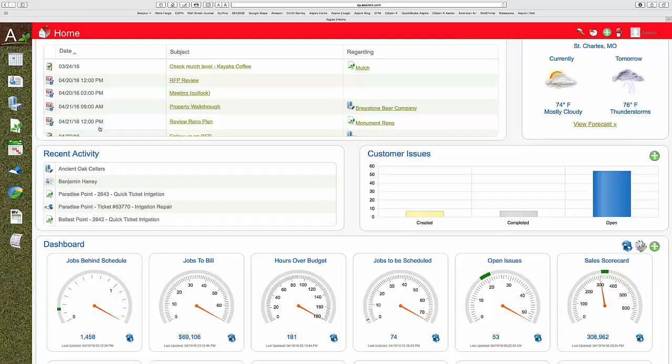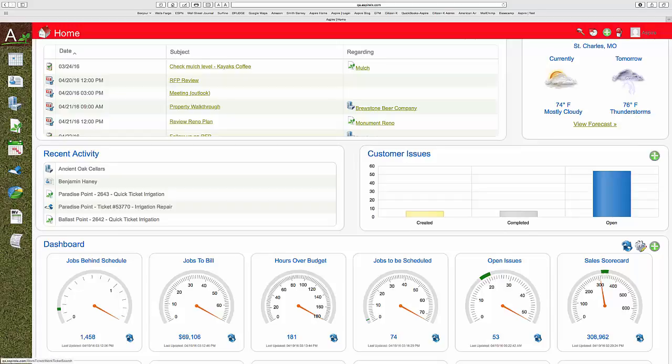Reporting. It's the reason you buy software in the first place. You want better management information. In fact, it's so valuable that we believe at Aspire we can put 2% on your bottom line just because you make better decisions because of the software's reporting. If you think about it, a $3 million company, that's worth $60,000 a year. How do we do it?